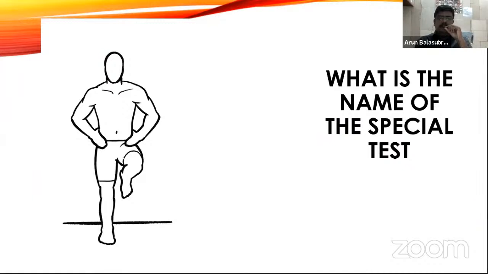What is the name of the special test? Usually the cranes will stand in this position. So this test helps to identify the patient with an SI joint problem or a pelvic problem. Right? When you ask the patient to stand on a single leg, and the patient complains of pain or difficulty in holding, it is called a positive test. Very, very good. Excellent. Johan Mena has given an excellent answer. Usually the flamingo will stand like this. When you type Google flamingo bird, it looks like this.